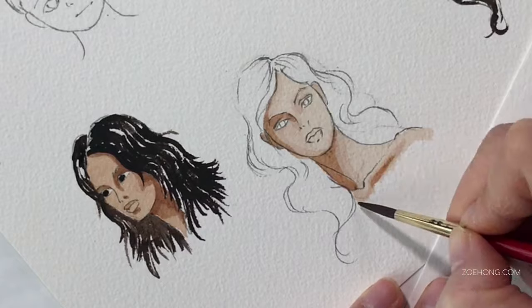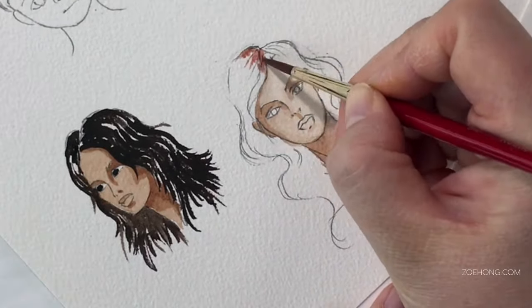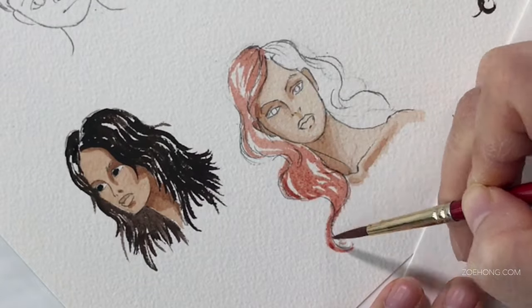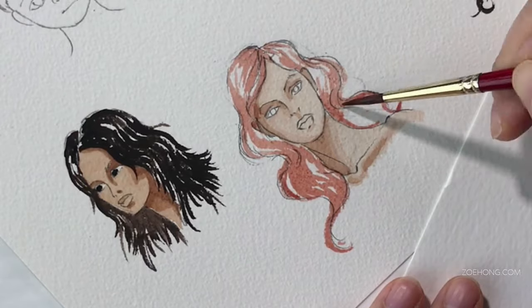Whenever I'm painting, first of all, I make sure that the thing that I might cover with my hand is dry, and then I'll lay a little scrap piece of paper over it, so I'm not smearing paint, I'm not smearing graphite, I'm keeping all of my drawing clean.